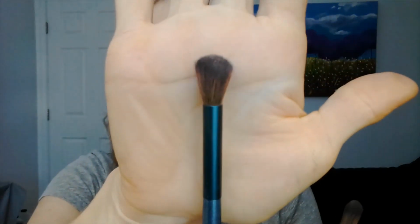And all right, so that's on the outside. And if you want to go back with a blending brush, you can. I would probably use something fluffy. Like, I'm going to use this BS Small Fluffy here. Make sure there's no other color on there. And you could just go through and kind of go over this a little bit and make sure you pick up any excess. Just kind of blend it out.